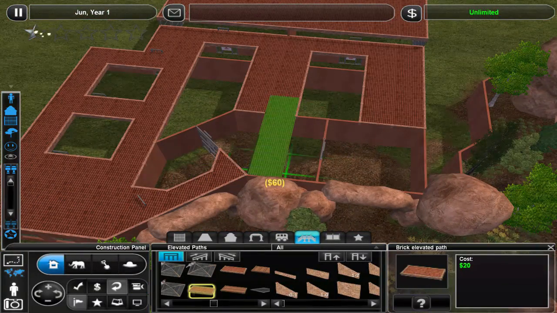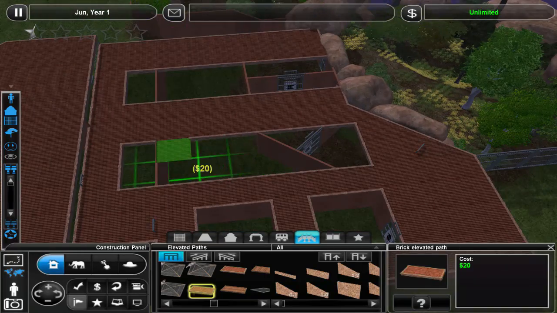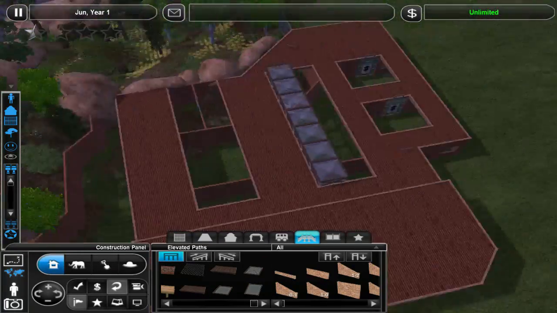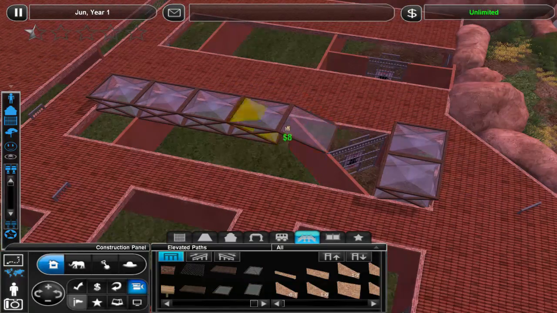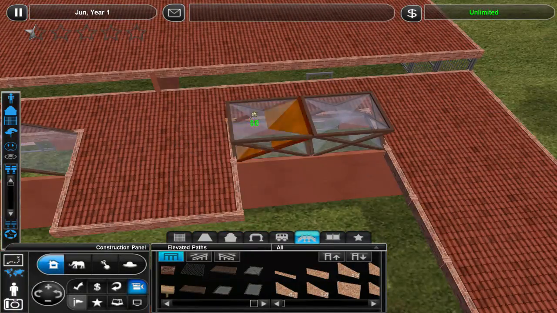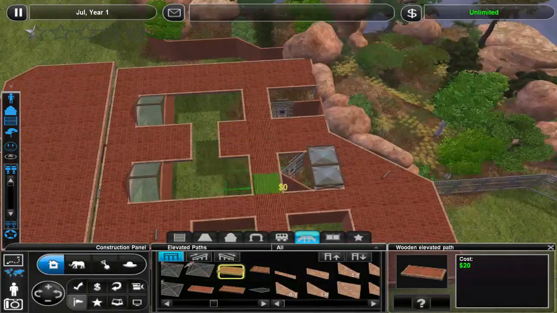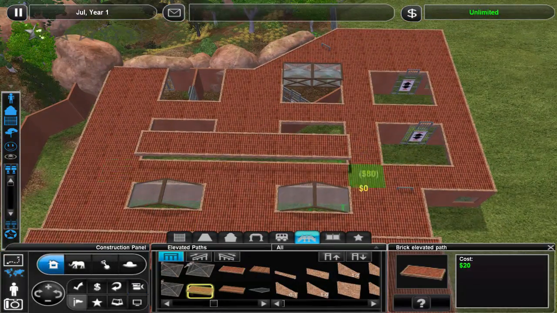I didn't know exactly how I wanted the roof to go. It could have been a little bit more creative than I made it, but yeah, it's fine. I didn't have a lot of time to make this exhibit. But it's nice. I like it.